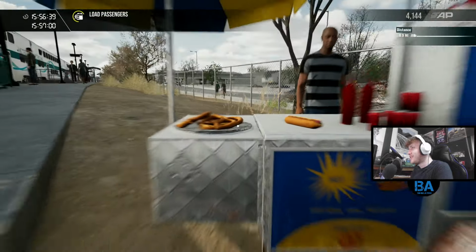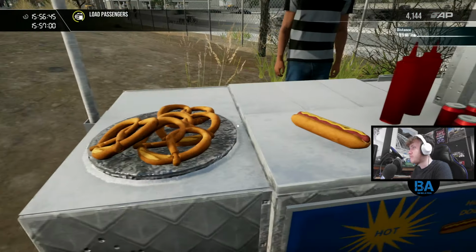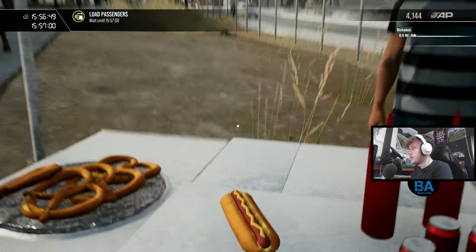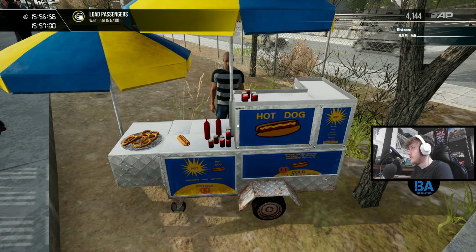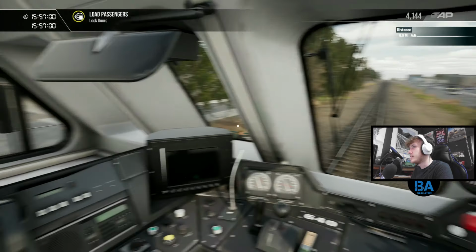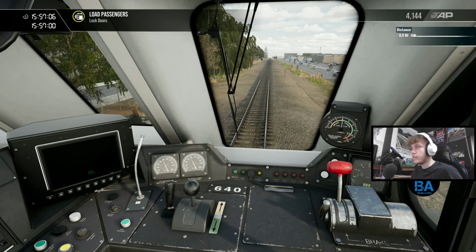Someone's doing their hot dogs. Look at that. How American is that though? Right at the entrance to the train station, you've just got a hot dog stand with pretzels, a hot dog there. I mean, the food hygiene rating here must be a 1 because that's just sort of sat open on that there. Looks nice. It looks tasty. Really looks tasty.